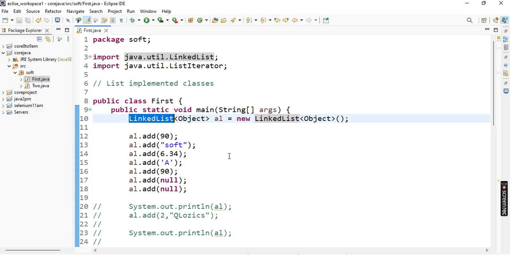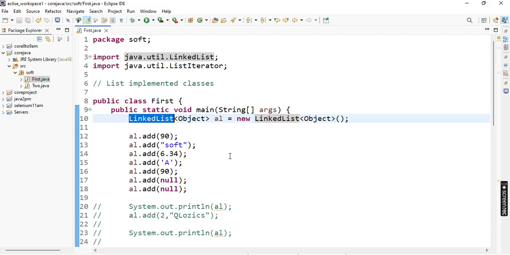But one difference is when we choose array list and when we choose linked list. If you choose array list, there are not many changes in the list of values, meaning insertions, updations or deletions are not there. In that situation we take array list.